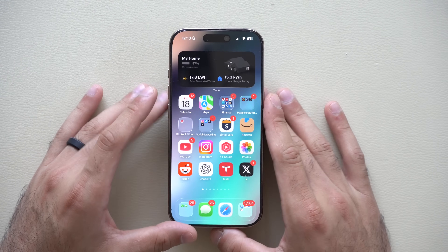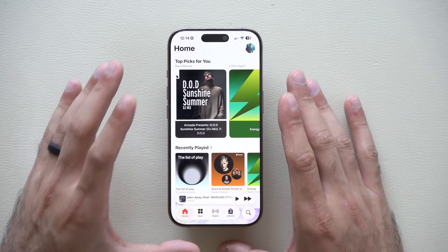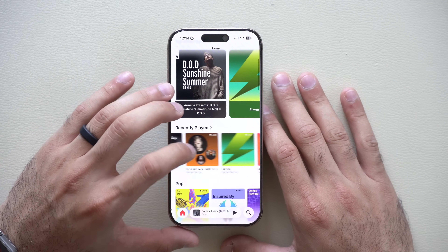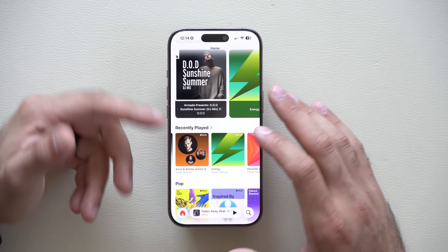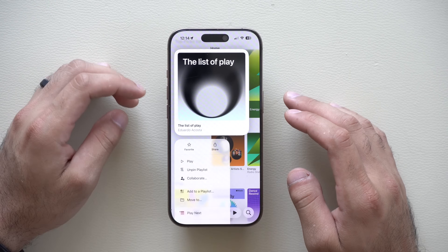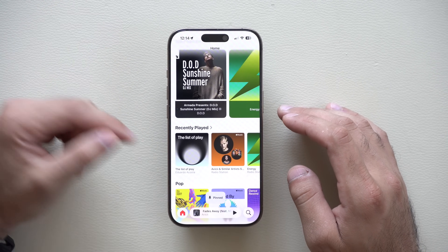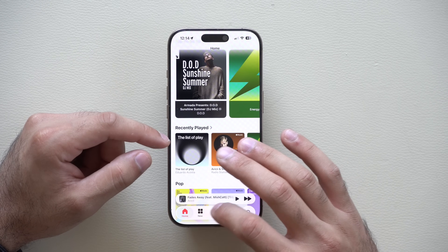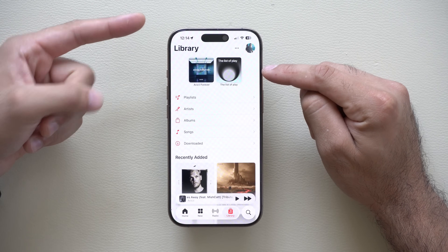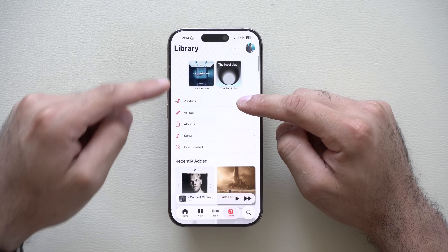So this is an iPhone 16 Pro that we are using. In the Apple Music app, Apple added some amazing features. One of my personal favorite features is the ability to finally pin your albums and your most recently played stations, by just simply long holding. You'll have this new pin or unpin tool right here. Now if you go into your library section, you actually have pinned albums, playlists, artists, and songs that you can stack up on here.